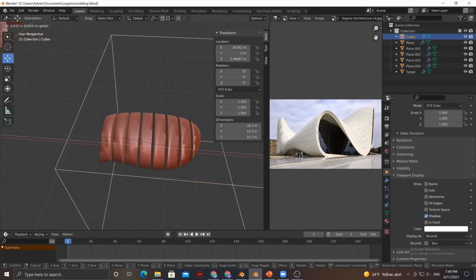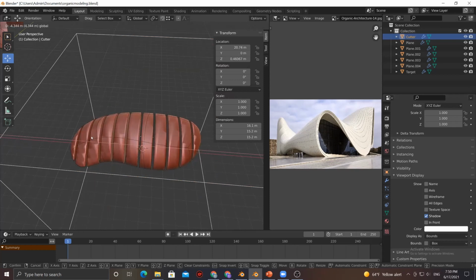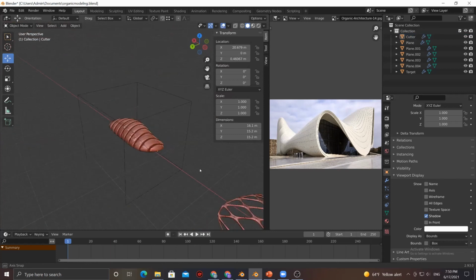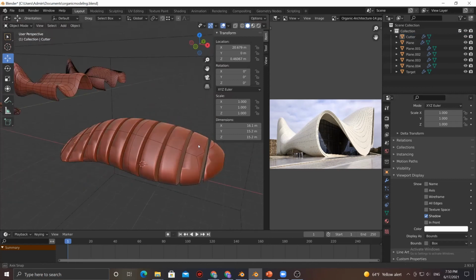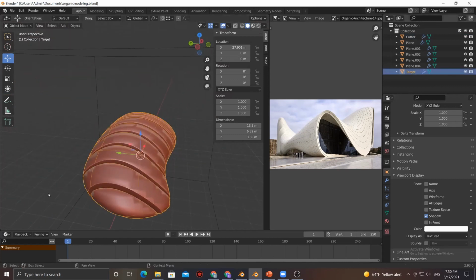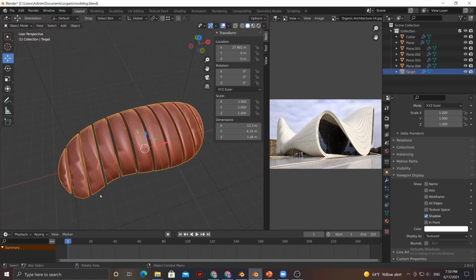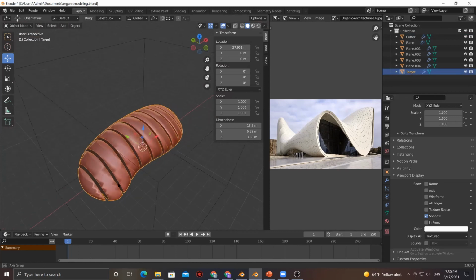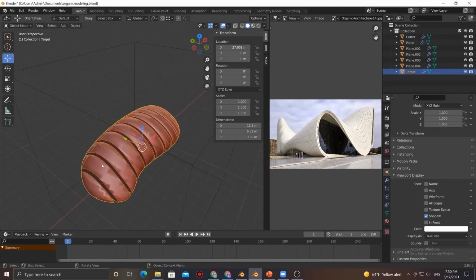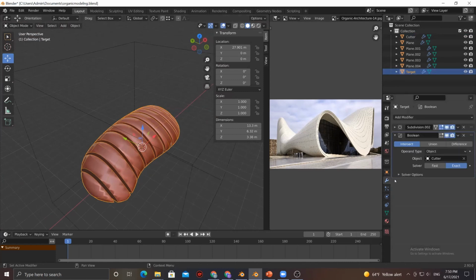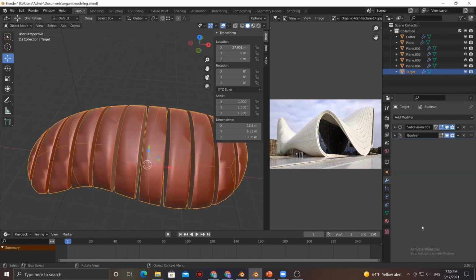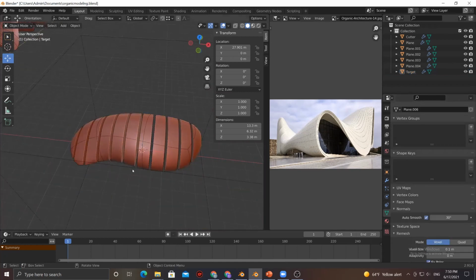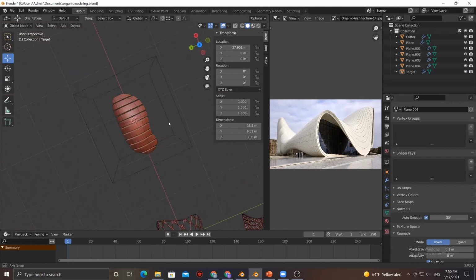What the Intersect Boolean mode does is basically, the only place where geometry appears is where the cubes are intersecting with the geometry of this target mesh. Of course, we're getting some smoothing artifacts. We can solve those by turning on auto smooth. And you can see we're getting this cool result right now.